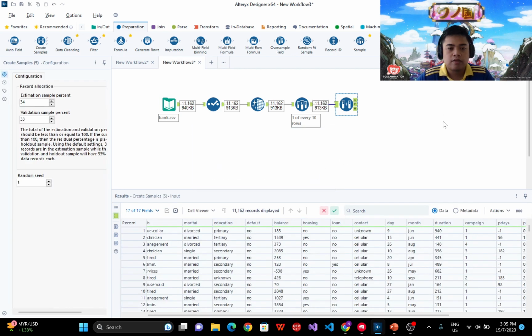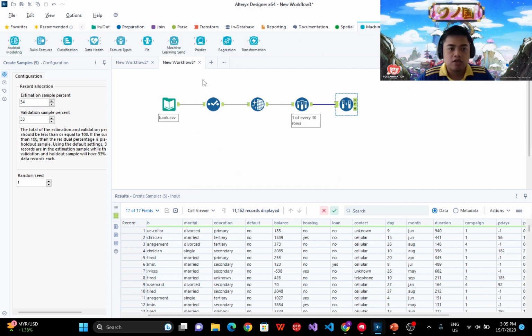Then I will proceed to the classification. So here we have this Assisted Modeling, a tool that makes it easier to do the classification analysis.